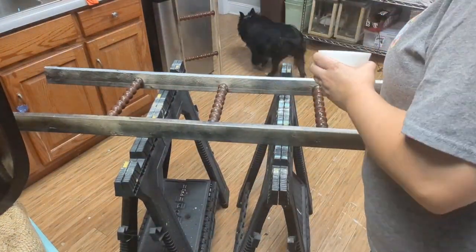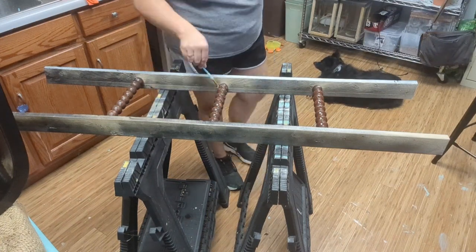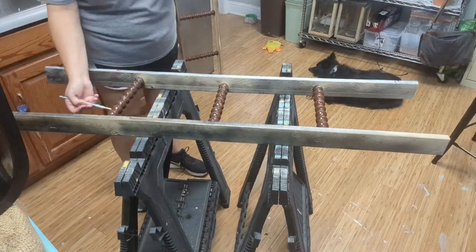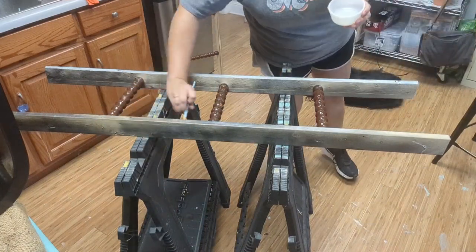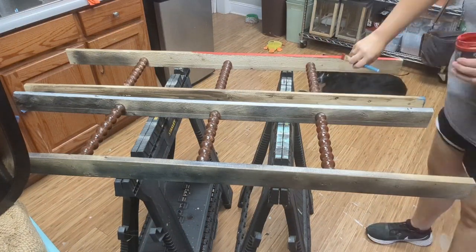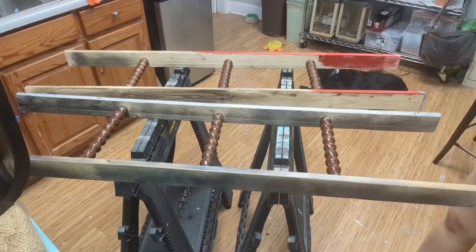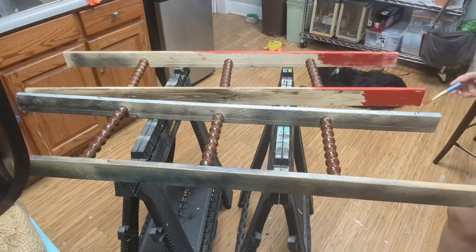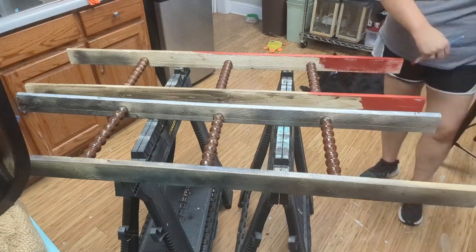So here I'm using crackle medium that I got from Hobby Lobby. And I've mentioned it in my other videos too. I do one big thick coat on this because I want the wood to crackle through. And then on the other one, which is the one I'm painting red, I am doing one full coat of the red. And I'm letting the other one with the crackle dry right now.